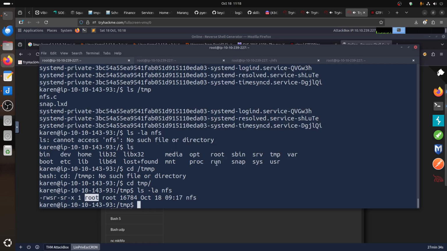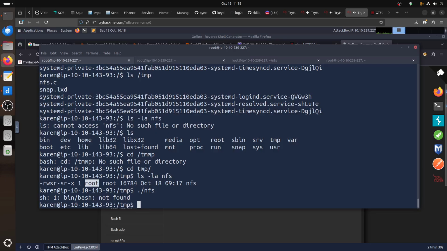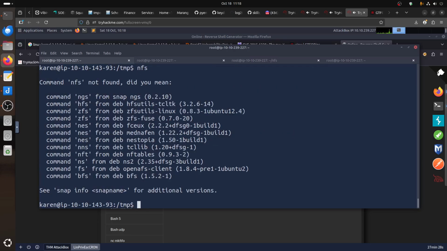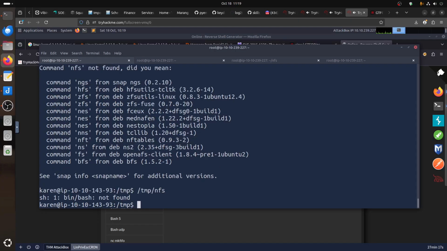So now basically if I do nfs, why is it not running? Temp. What am I missing here?